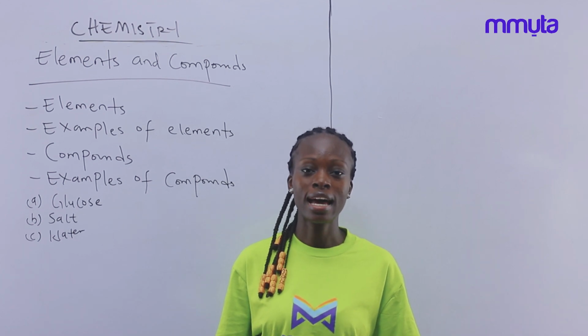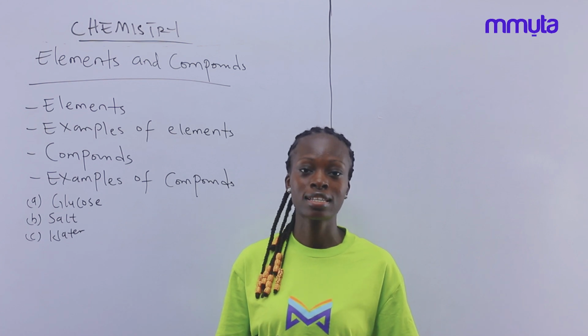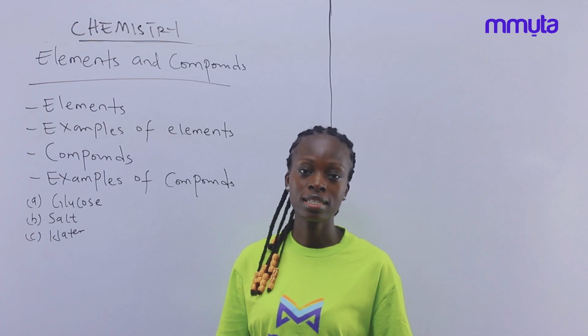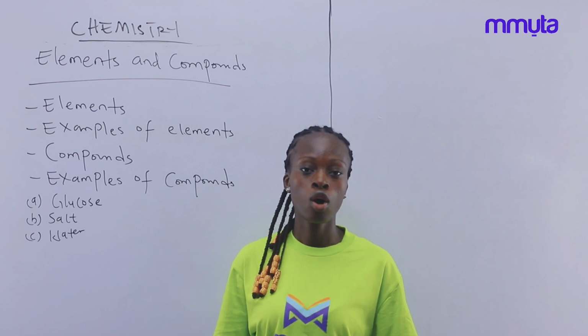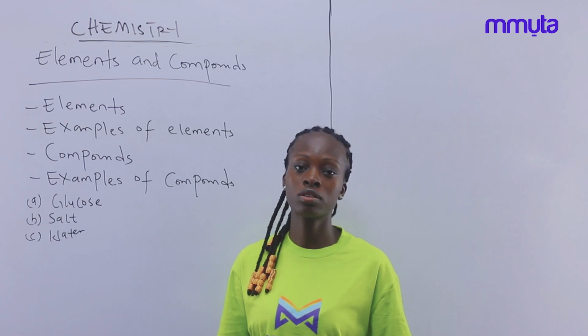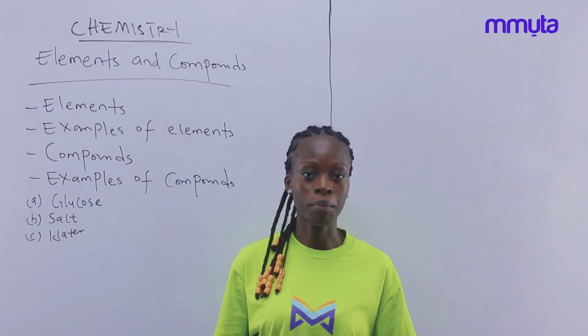Today we're going to be looking at elements and compounds. Now, at the end of this class, you would know what an element is. You would also be able to give some examples of elements. Also, you would know how a compound is formed and you'll be able to give examples of compounds.